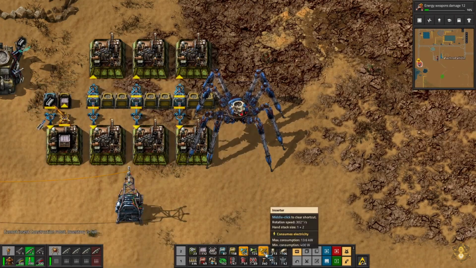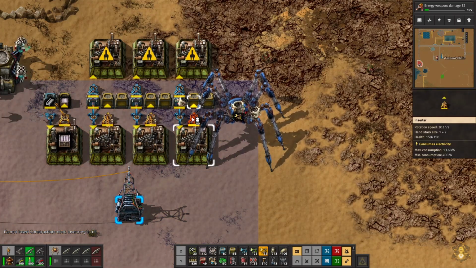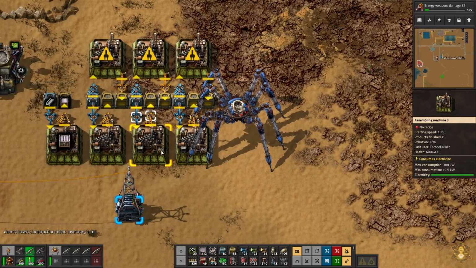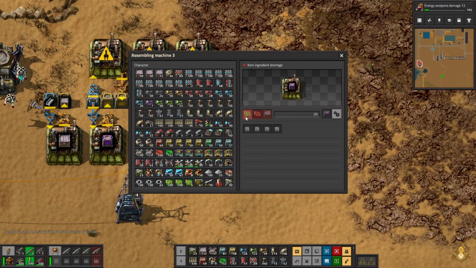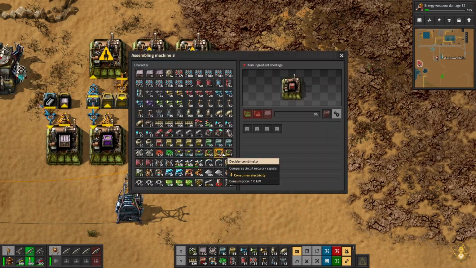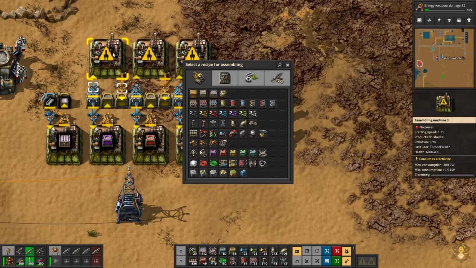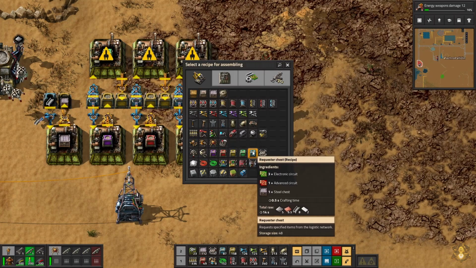Okay, and then we'll do... Boom. Okay, so this is going to be, let's do purple, red, yellow, green, and blue.